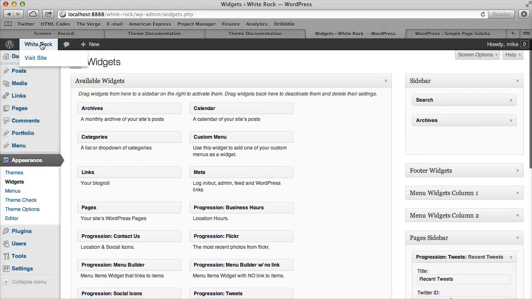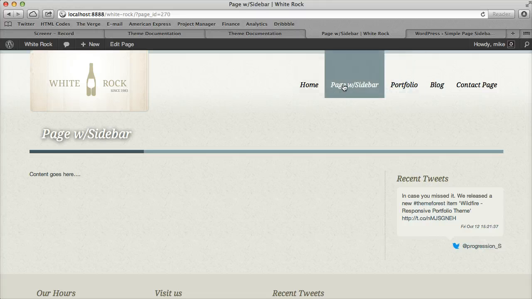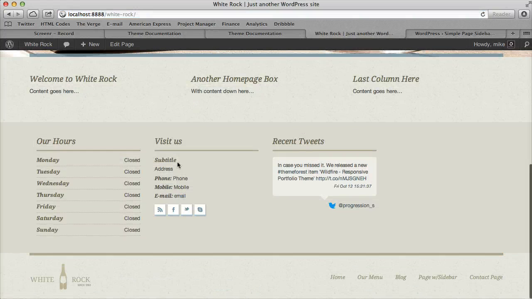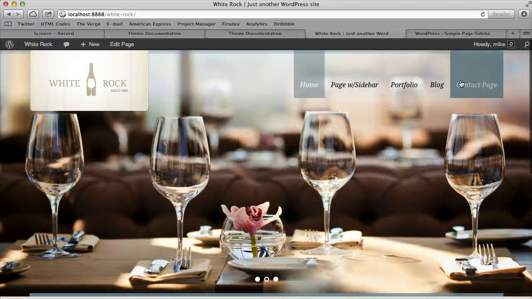And now, if I go to my site, our blog has the original sidebar, but then our pages with sidebar has that new sidebar. As you can tell, you can just play around with the widgets and get everything going how you need. And that should cover all of the widgets, and if you wanted to add custom sidebars on each page.